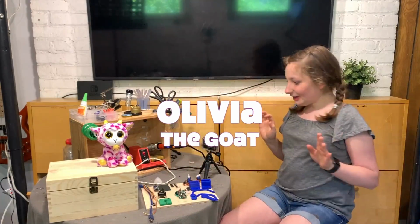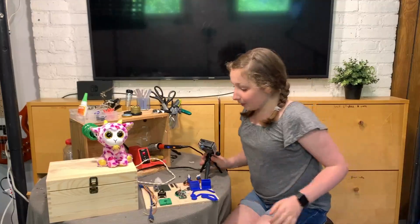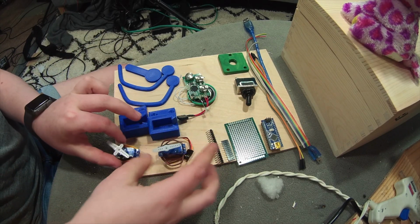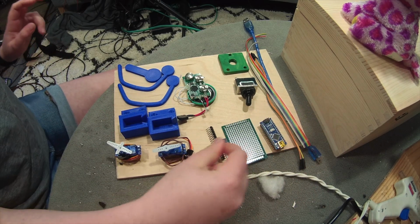So, now let's go into a little more depth of some of the components you're gonna need. So here are the components you're gonna need for this project. We have 2 micro servos. In Arduino, I'm using a Nano, some perf board and some pin headers to mount it.